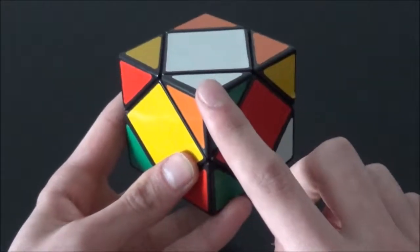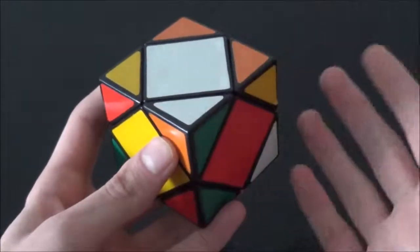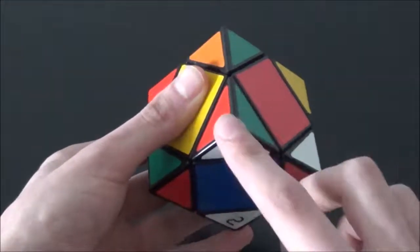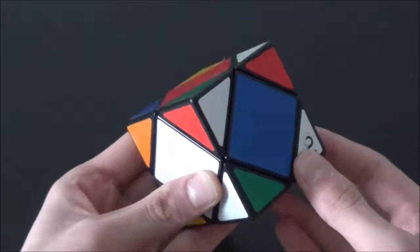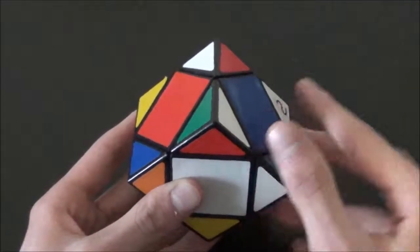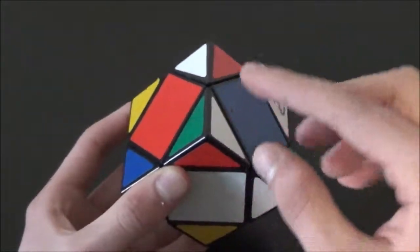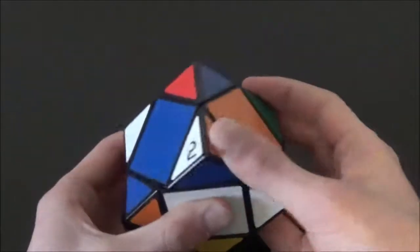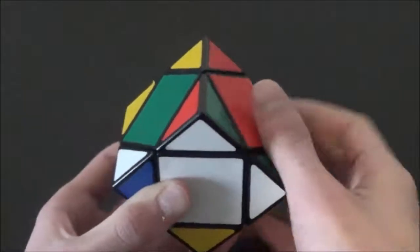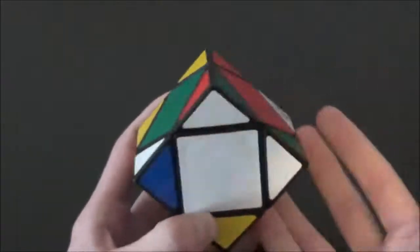This corner will define all the other corners' correct positions. Since this corner piece is in, we can either put a white-orange corner here or a white-green corner here. Here is a white and green corner. We can simply put this piece in the correct spot. However, it's not going to be oriented correctly because white would be off to the side instead of towards the white center. When you find the corner to be misoriented, look at where the white sticker is — in this case, it's on the right. If it's on the right, you want to move this corner to the left, then bring this corner out of the way, and bring it back in so it matches with the center.